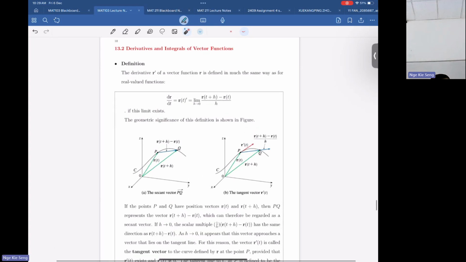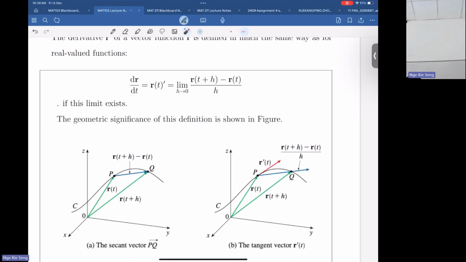After limit and continuity, obviously what we need to do next is derivative and integration. We can do a similar thing for vector functions here, but you should realize one thing. When we consider the limit here, r(t+h) and r(t) are vectors already. The difference between vectors is different from what we did before. Whatever we did before in calculus one is just a difference between two numbers. But here it is a difference within vectors. Then you divide the vector by h, a scalar, and then you take the limit. So you take limits on vectors.